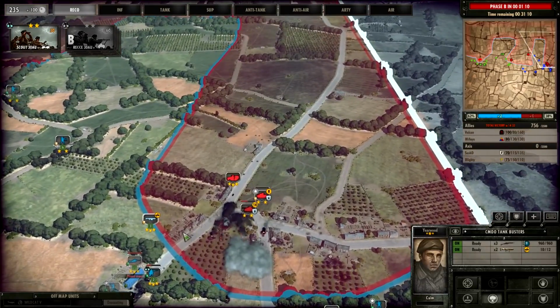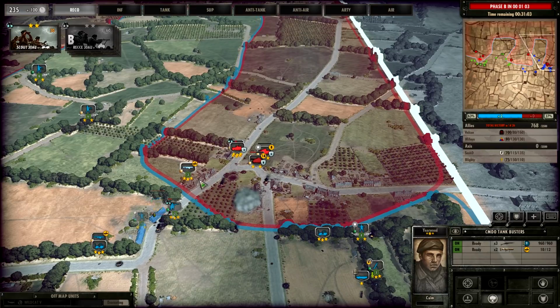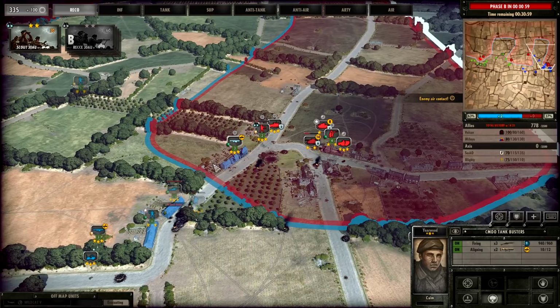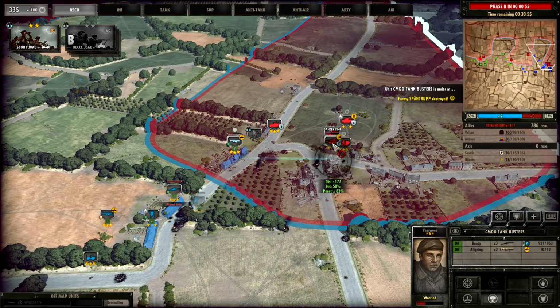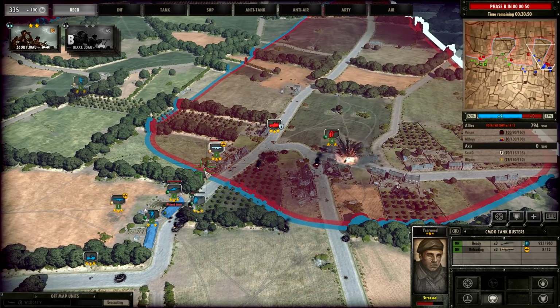Right, let's just unload another tank buster and have them start running up behind. Close range. Targeting enemy vehicle. Go on, don't miss. Come on. Let's move, but don't reveal our position. Did we get it? I think we did.